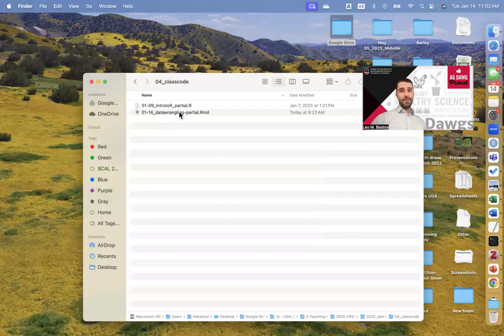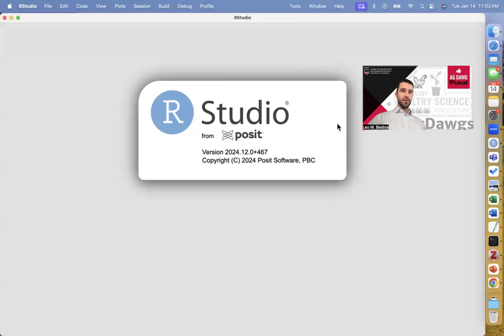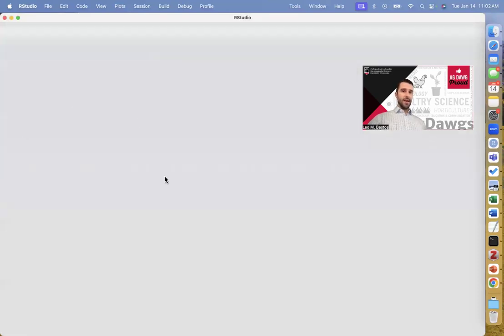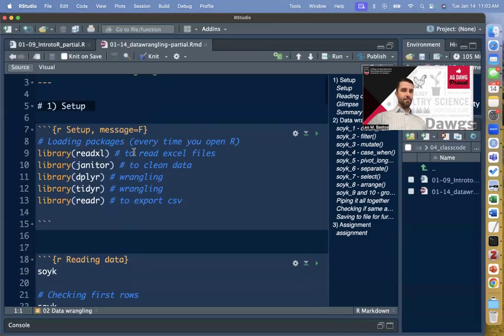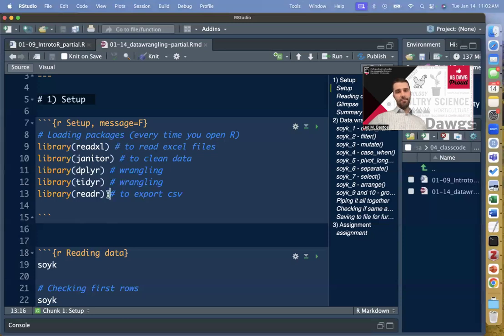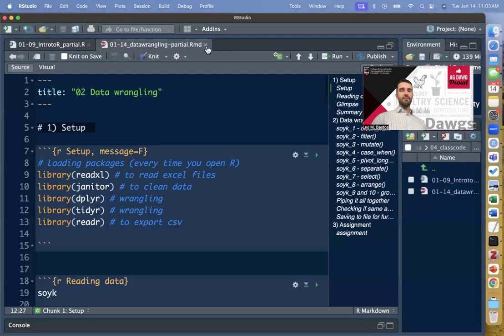For now, if you want to just double click this RMD file, which launches in RStudio, and look into the packages we're loading, I think you may not have readr, maybe janitor. I don't remember if I asked you to install those or not. But if you don't have any of those packages, you can go ahead and install them. You already know how to do that using the install.packages function. And if you have issues installing, let us know. I don't anticipate any.